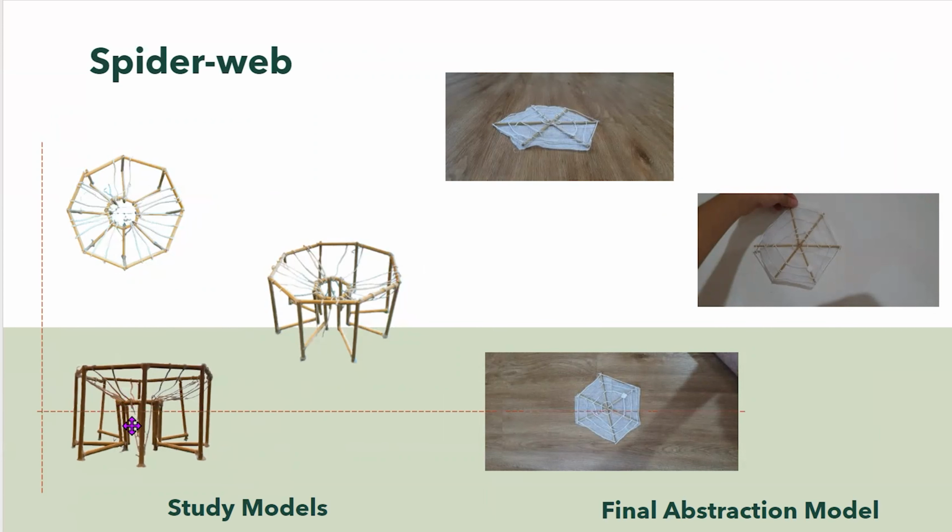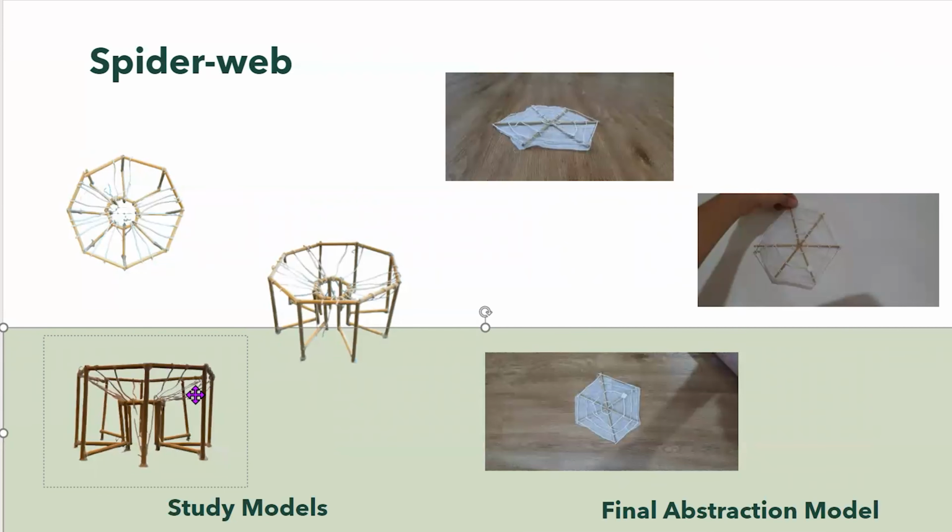I found out the problem was there are too many holes in between the webs, so most of the water might not be caught by the strings that I made. So I decided to make another model where I make more webs at the side, so it's more congested and able to catch the water, and then add a gauze to absorb the water. The water droplet will flow down the frame and then meet in the middle. So that's what I basically tried to do in my model.